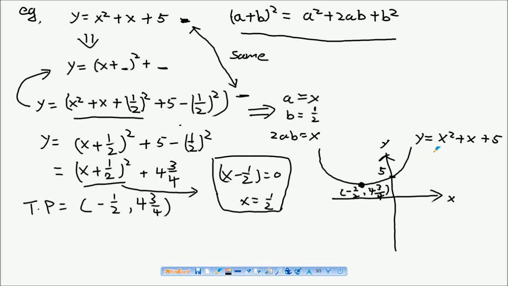This is how we draw a graph by finding out the turning point first. You have to learn this because some of the parabolas don't have an x-intercept. If it doesn't have an x-intercept, the only way you can draw the graph is to find out its turning point first, and then draw the graph and label the y-intercept. Now I do some more practice examples with you.